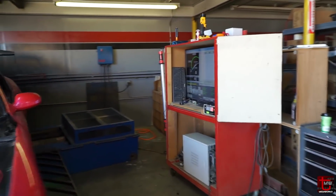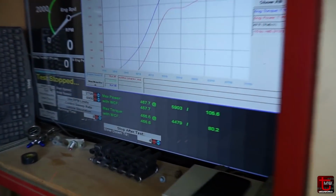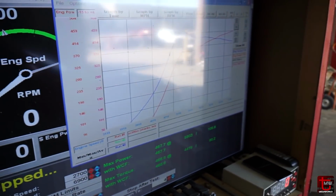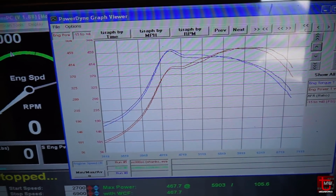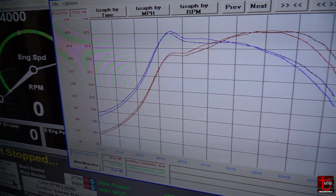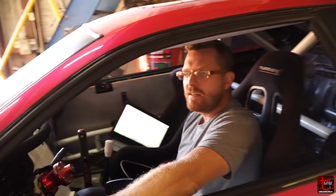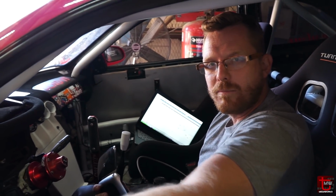Let's see what it is. Within a couple horsepower. There we go. Heck yeah. And it's consistently there. Let me pull up the two traces. The new, higher trace is with that little bit of fuel pulled out. The fueling was still rich, although not super rich anymore, so I might not have a whole lot more power to pull out by just taking fuel away. I'll probably have to experiment with adding some timing.